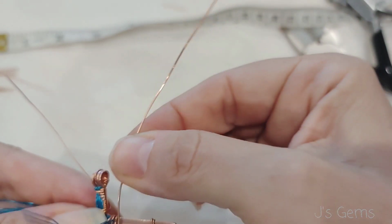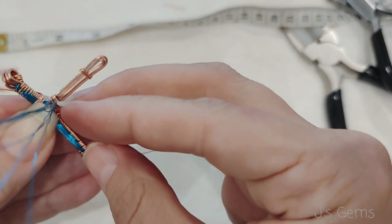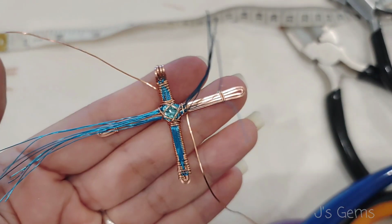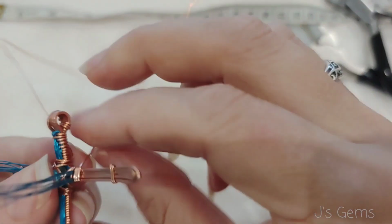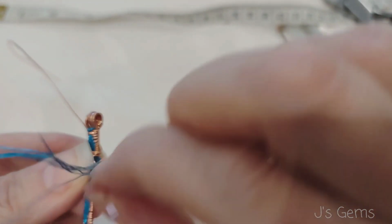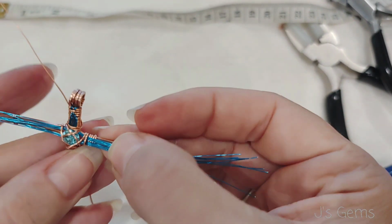One, two, push them down nice and tight. Like that so far. Okay, so we're going to do 4 behind that first set. So that's 3. And then 4. And then lay them all down.